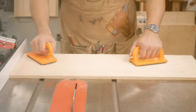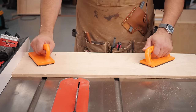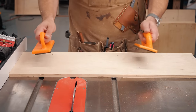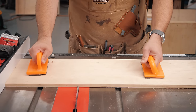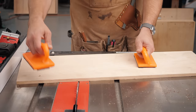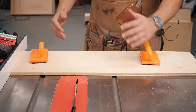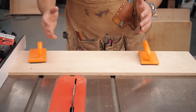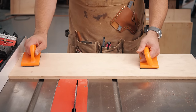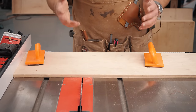One thing you always want to make sure: you never want to cut a piece that is wider than it is long. Even if you feel safe because you have push sticks, during the cut that portion can rotate and the piece gets pinched in the blade and kicked back. If I have a piece that's close — maybe a little bit wider than it is long — I might do it, but for something clearly wider than long I would never do it without a crosscut sled or a miter gauge, because it is just not safe.